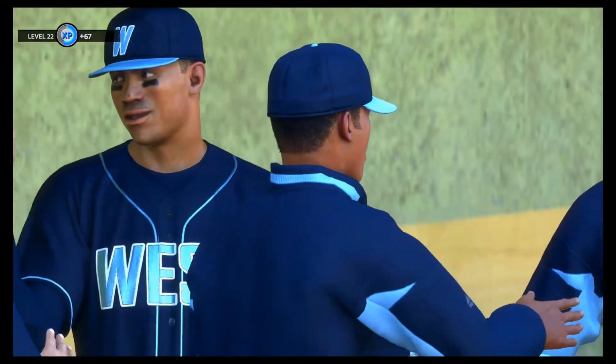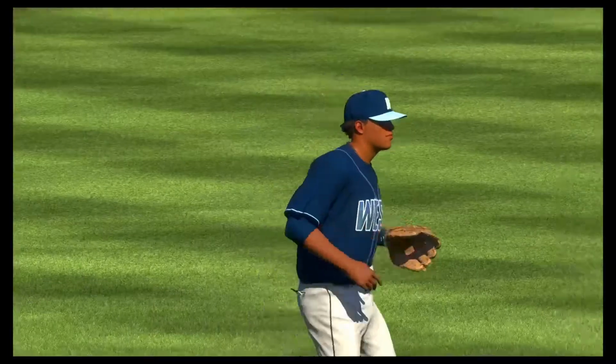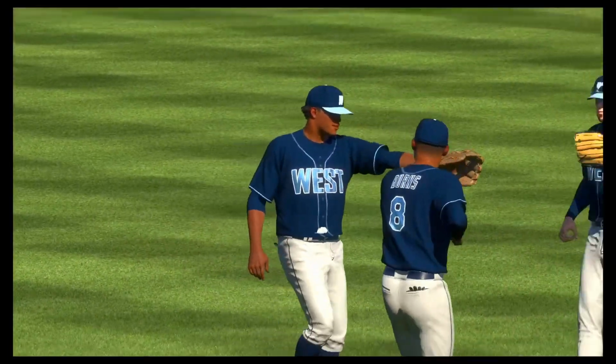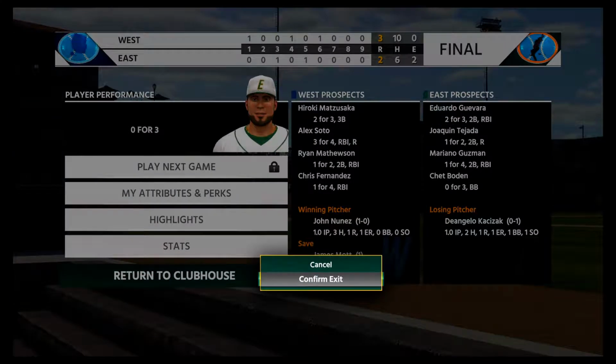Well, this one had its moments of drama and excitement. In the end, these guys came away with a victory and look on to the next one. A one-run game this afternoon, 3-2, the final finish. The West prospects rode an important sixth inning to victory in this one. John Nunez pitches well enough to get the W, so that'll just about do it.